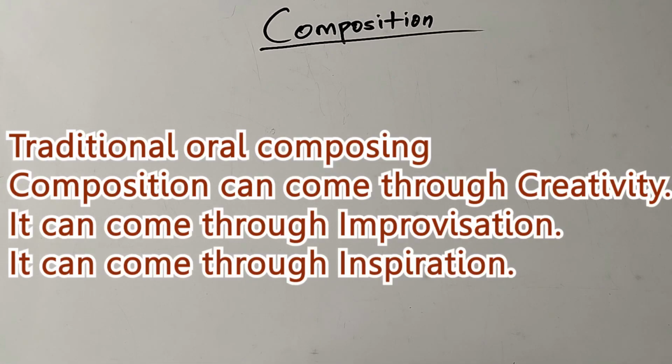Okay, how to compose a song. We have what we call traditional oral composing. In your rural areas, in your villages, you see people singing from antiquity, what was handed over to them. So melodic, so nice, so meaningful. No form of writing, they just start composing from what was happening to them, the situation they are in. Maybe they are crying, they will start composing a sorrowful song. If they are happy, they will start composing a joyful song. So these are called traditional oral composing. They just start singing from intuition.